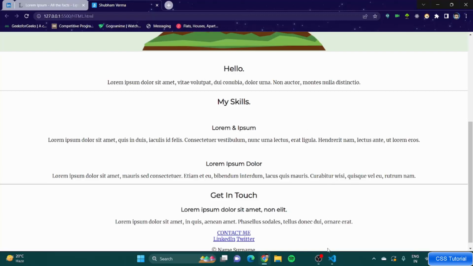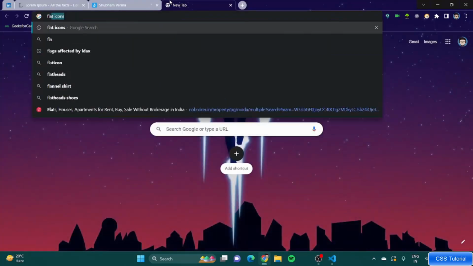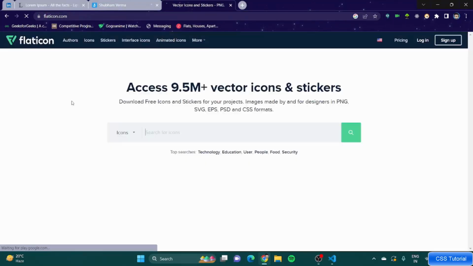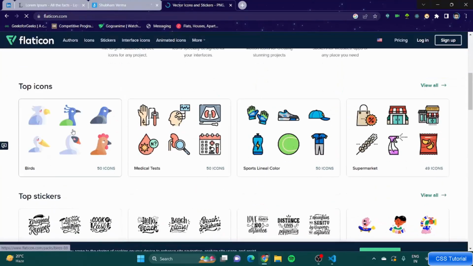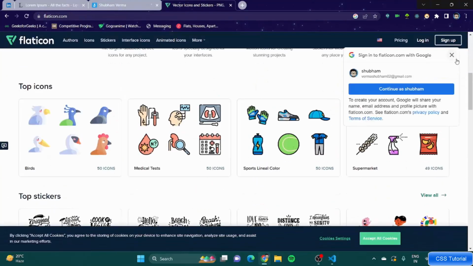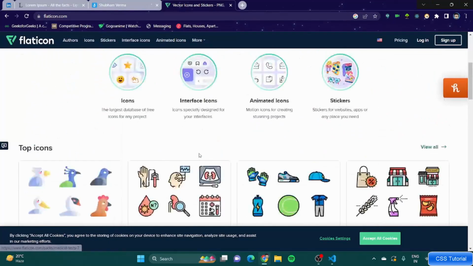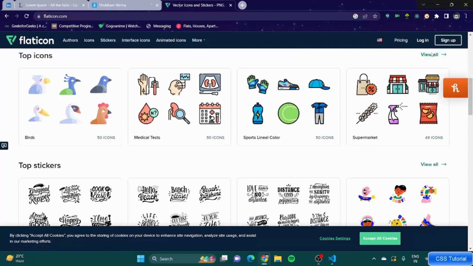Now let's do one thing. Let's try and add some photos here. There's a very famous website called Flaticon where you can get vector images, and there are hundreds and hundreds of icons.